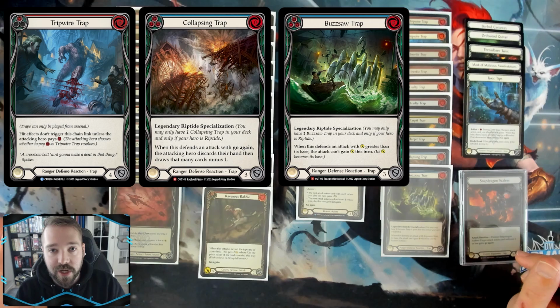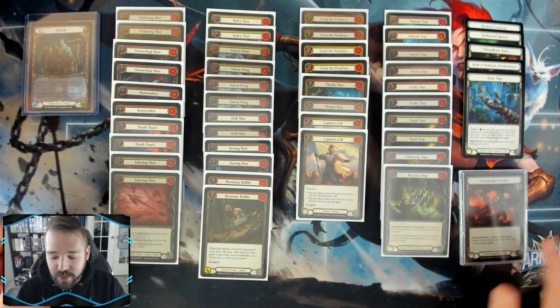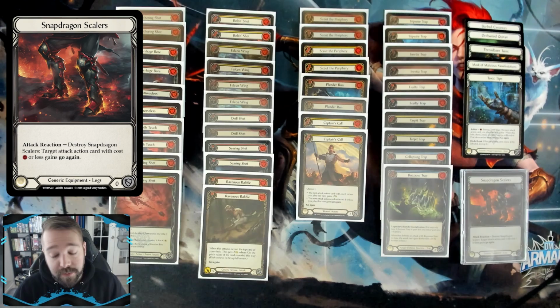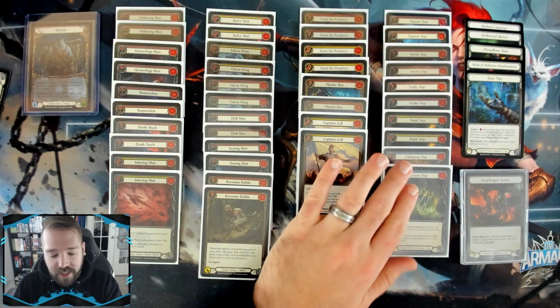Highly recommend. As far as the equipment suite is concerned, we basically didn't touch anything except swapping out those one block boots for Snapdragon Scalers. This is an easy sideways move. It's really an upgrade in a lot of respects because instead of just running Iron Rot Legs, you just jam out the Snapdragon Scalers and you're good. This is not an expensive upgrade. I mean, you're buying a couple of cards.